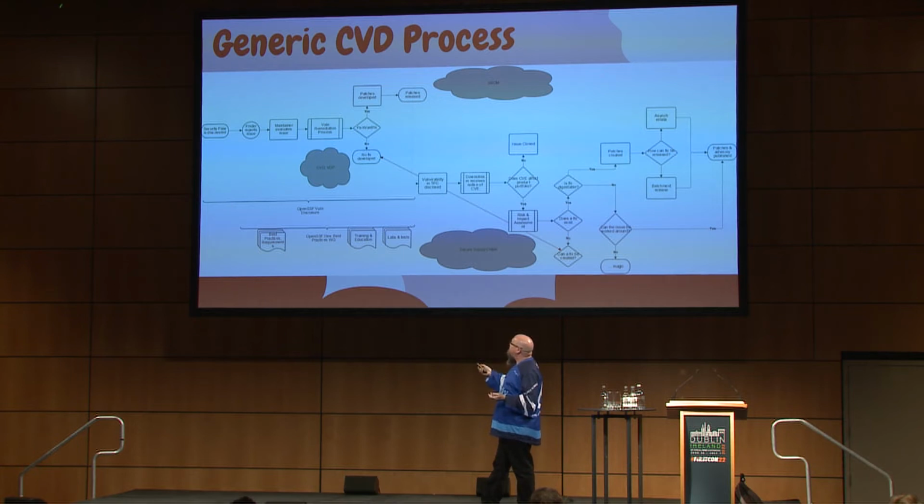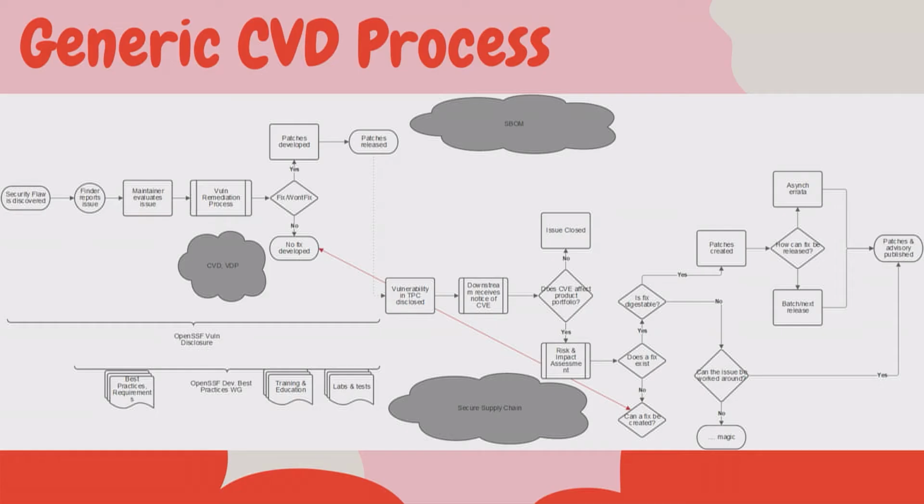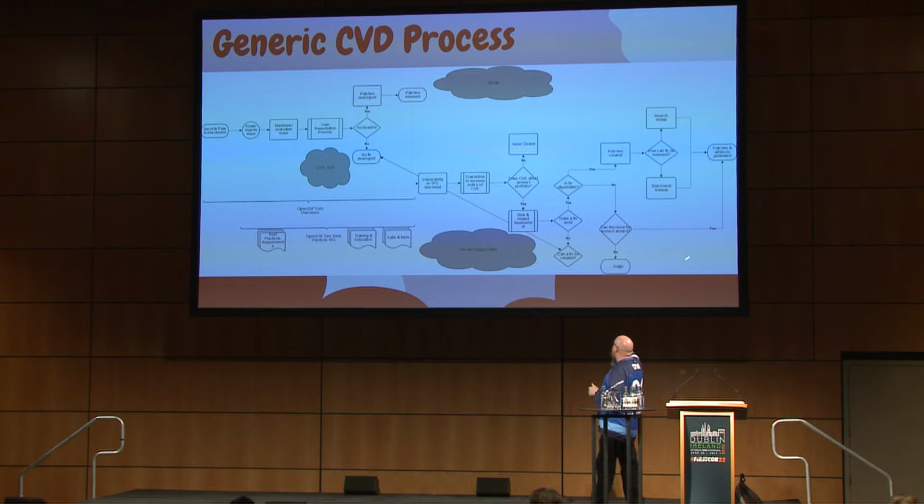Generically, open source projects will follow a very simple ingestion, triage, and disposition process. Somehow, some way a security flaw is discovered, somebody reports it, they're going to evaluate it, they're going to do something, and it's generally fix or won't fix. If they fix it, great, the patch is thrown out in the world and the developer moves on with their life. This whole second two-thirds of the screen, this is your downstream suppliers and what they have to do to support that change upstream.